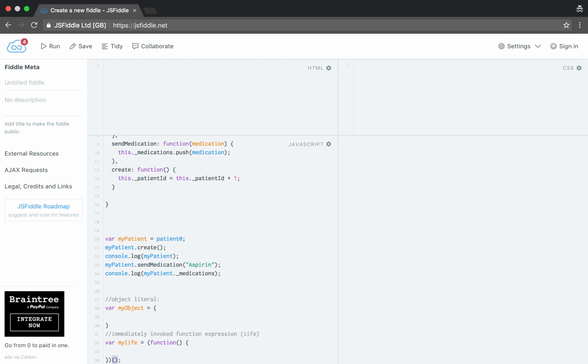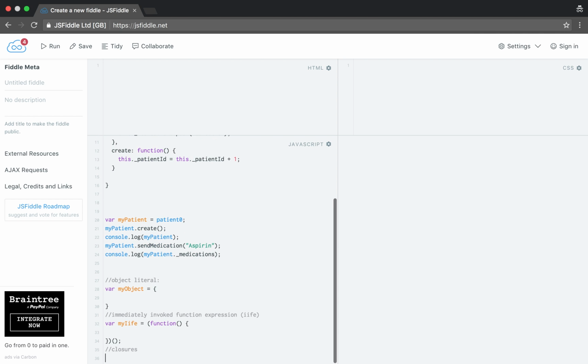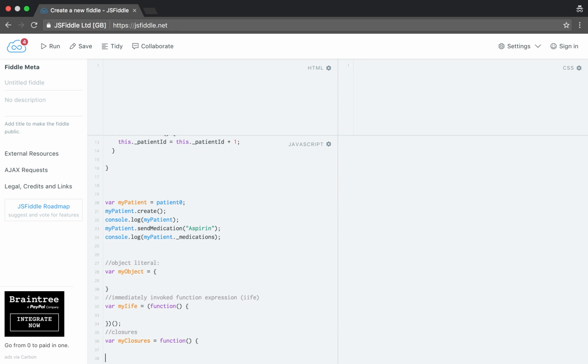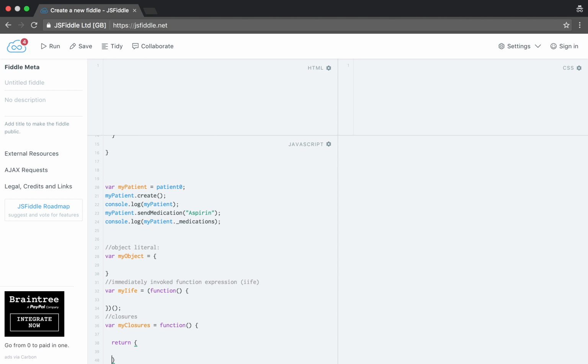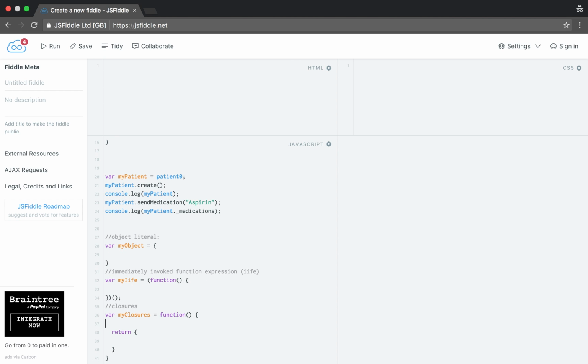Then closures. It looks like this. It's also a function, and the difference is you return something, you return an object back. This is the closure. The cool thing about the closure is whatever is here is private. Whatever is here is public.